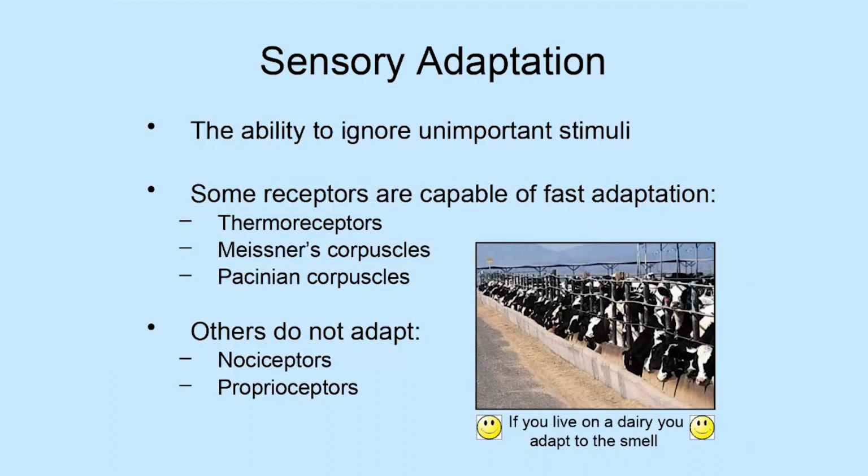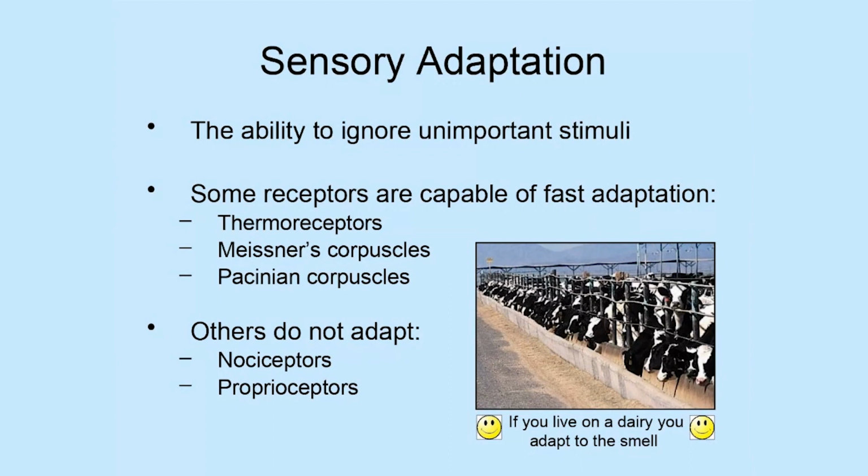The reason for that is these thermoreceptors are capable of fast adaptation, so they respond very quickly. Now, if you got into ice cold water or you got into burning water, you're not going to adapt to that, because in those situations, it's not just thermoreceptors that are being stimulated, it's nociceptors as well, because you've actually got tissue damage that's going on. And nociceptors do not adapt, for reasons that we'll talk about in a minute.